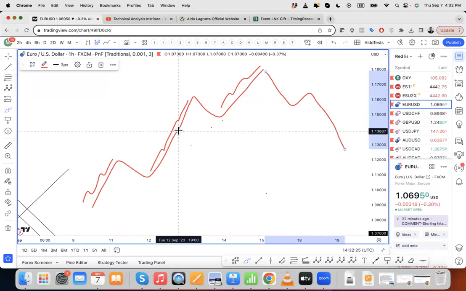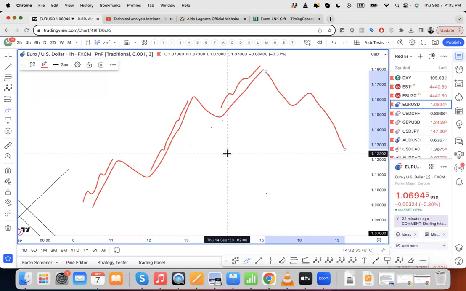And finally, wave four, this wave here, could not end inside the territory of wave one. Remember that we actually saw waves going inside the territory of wave one, not in the impulses, but in the diagonals. And that's precisely what makes the difference between a diagonal and an impulse. An impulse cannot have that happening in order to be an impulse. So these three rules are of major importance, so please commit them to memory at once.